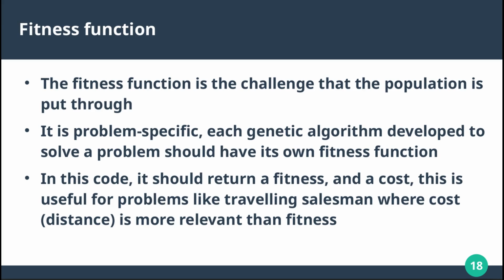So that's the code as it is now. The code will probably change. I have certain things in mind that I will add, but the general idea will remain the same. This is a customizable way of designing your genetic algorithm, your evolutionary algorithm. Of course, you can play around with it. I've included two problems that are commonly used with genetic algorithms: the traveling salesman problem and the 8 queens problem. The fitness functions for these are already defined, so you can play around with it. So that's the code as it exists now.